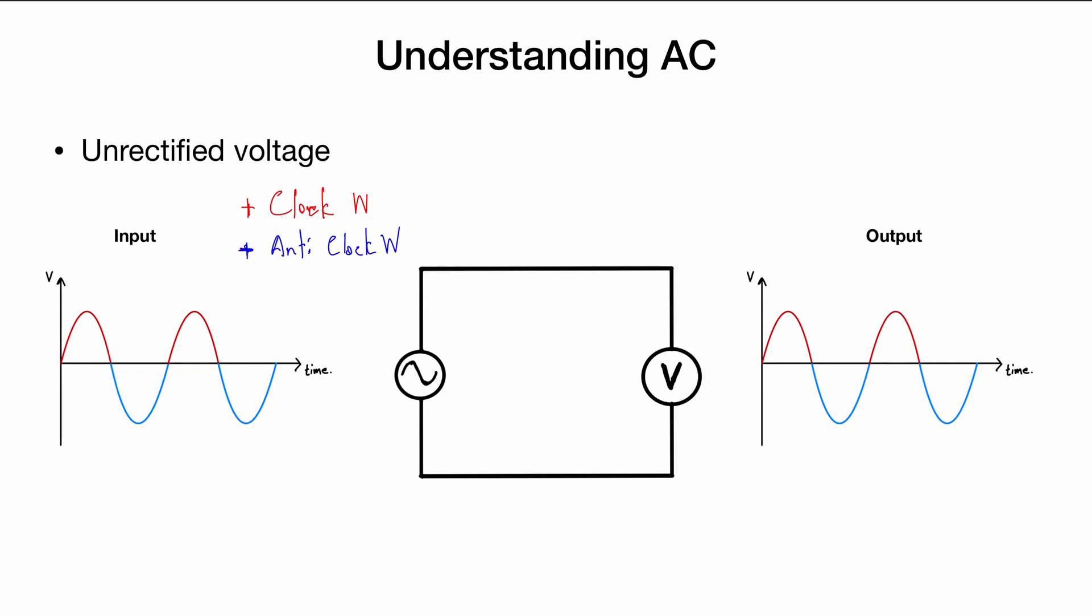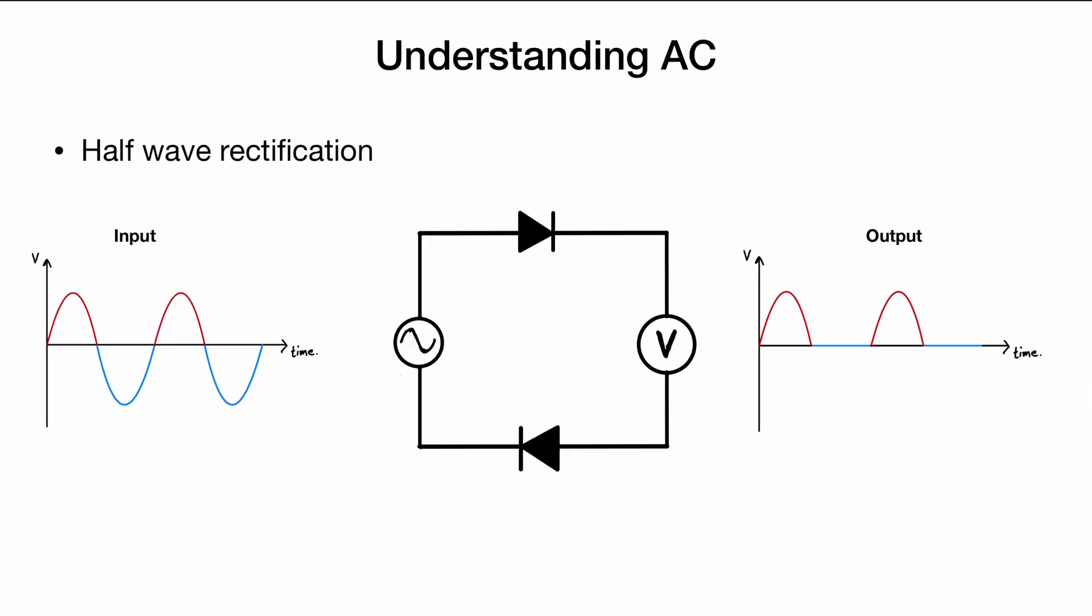Now let's consider, how can we correct this or rectify this? Well, we can rectify this by introducing diodes. So when it's red, remember, electrons are going to be flowing clockwise. So electrons are going to be flowing this way. But notice, when electrons get over here, what's going to happen? Notice this is the play button. Electrons are not allowed.